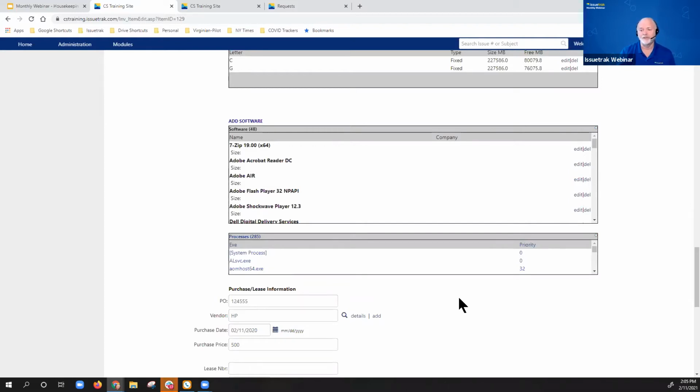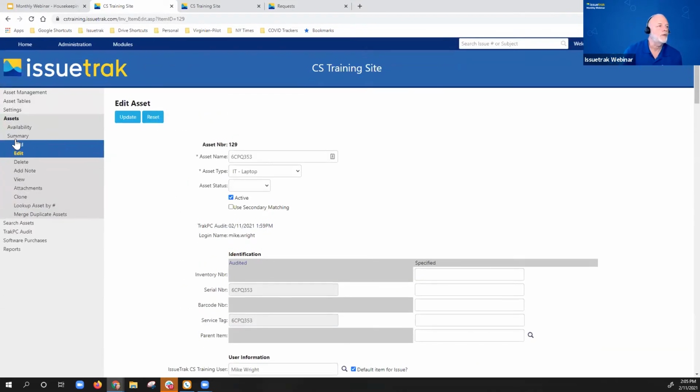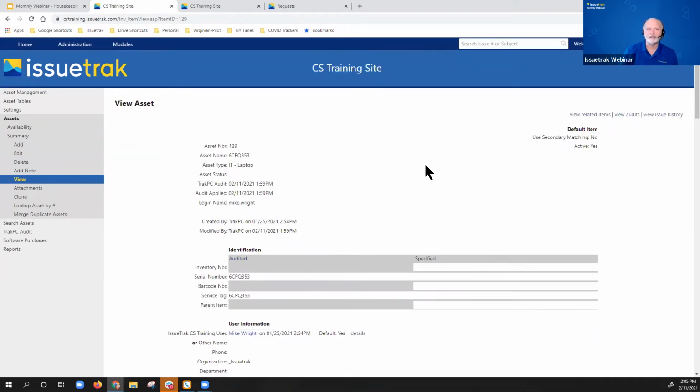I've done a little bit of everything. It's something that we can pretty easily do for you, but you get in contact with the support team. They'll give you the details of what needs to be done. The information related to that particular KB article is also pretty descriptive on what the process is. So the other thing that we can do, when I go back to the view capability here, is I can see some information related to that asset.